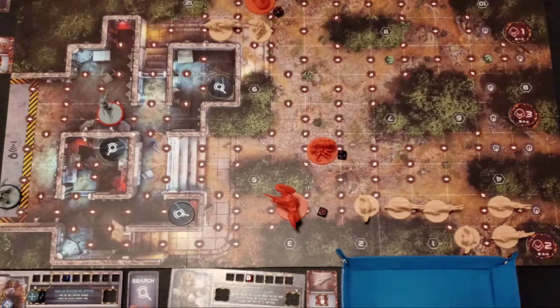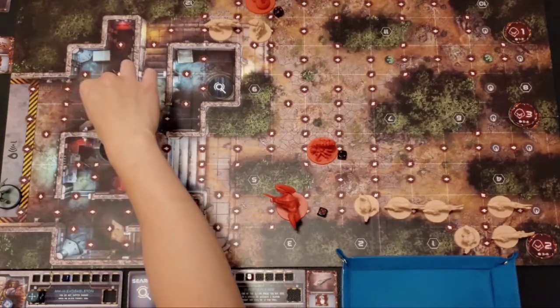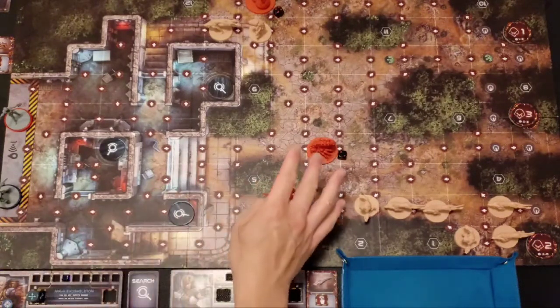Okay, so let's just go ahead. End of activation, or end of action phase. We're going to activate her. One, two, three. She is home. Now we're going to go to the alien activation phase. We'll start with, well, this is a little bit of trouble, but that's okay. We're going to start with the bosses here.